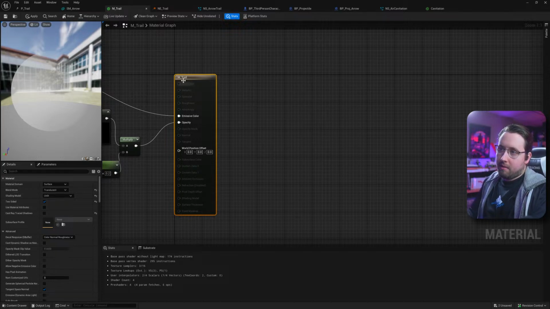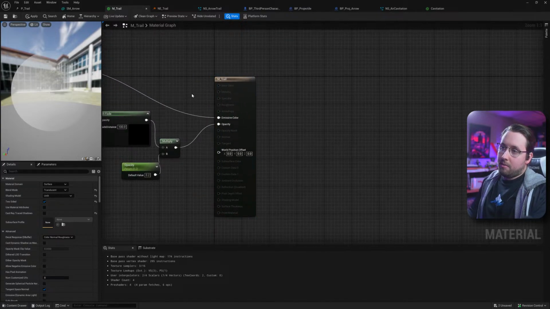And you're going to see that a lot of the input nodes in here are blacked out. And the reason for that is not all materials are the same. They're for different purposes. What are we describing? Are we describing a surface? Are we describing a post-process material? Is it opaque? Is it translucent? Should this object receive lighting from the directional light or other lights in the scene? Is it casting light? These are all questions that you should ask yourself when you're making these, and then apply them to what you're trying to make.